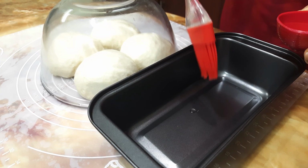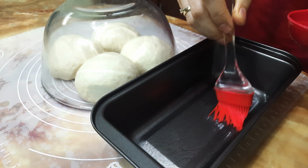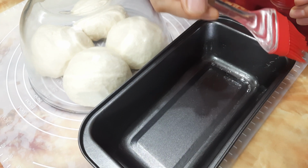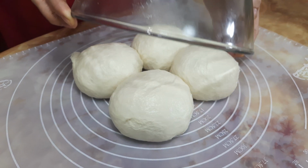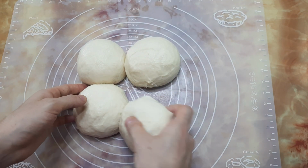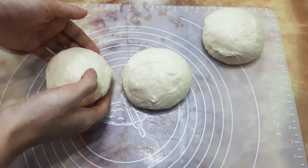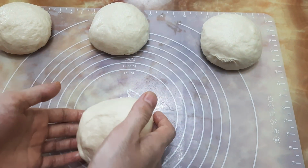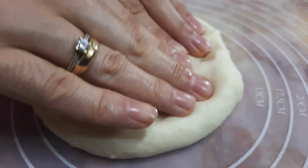Till then, I'm going to grease my bread mold with oil. You can use butter as well. After 15 minutes, take the dough balls. Press gently to release the gas.